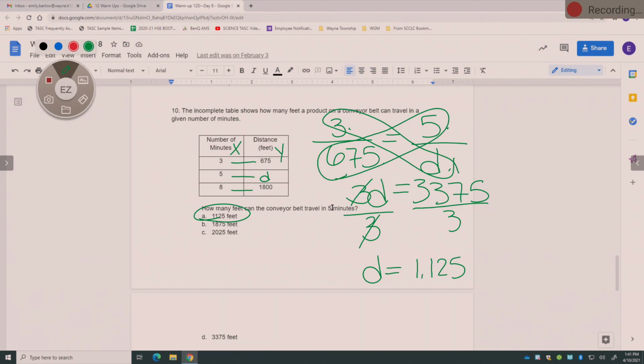All right, that is the warm-up. If you have any questions, you can ask Miss Laura, and she can walk you through how to do it. She may have a different way. For number 10, there's actually about 3 different ways that you can do it. You can do these ratios, or you can do distance equals rate times time. And we would call this one distance, and we would call this one time. And so we're trying to figure out what the R is, and then that same R could be used for any of these numbers. So a couple of ways that you can do it, but if you have questions, ask her.